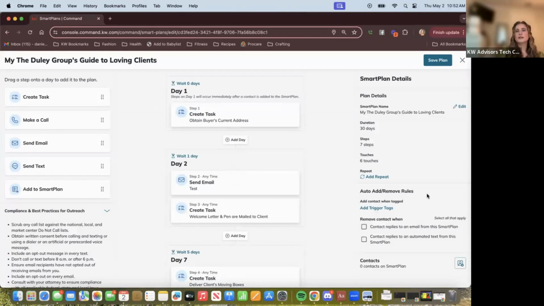If it's a smart plan that has been published by another KW agent, you can edit anything in the smart plan. You can delete everything out of it. You can change whatever you want. If it's a smart plan that's created by KW, though, there are restrictions on some of those smart plans. You will notice that if you go in to edit the KW published smart plans, some of them you can't delete things out of, and you can't edit certain things. So just a disclaimer there.